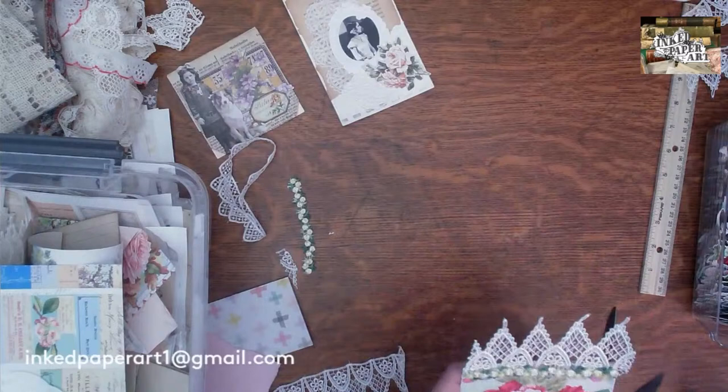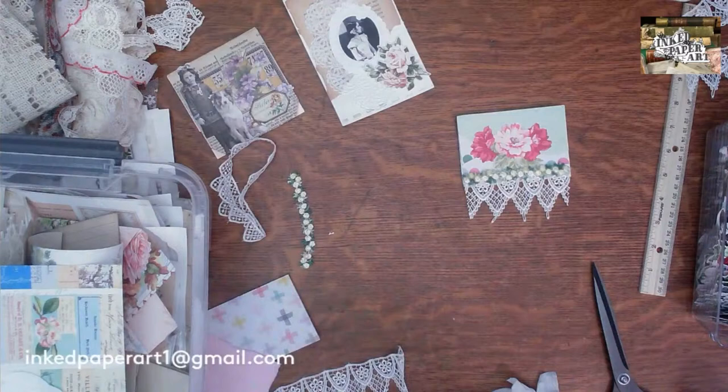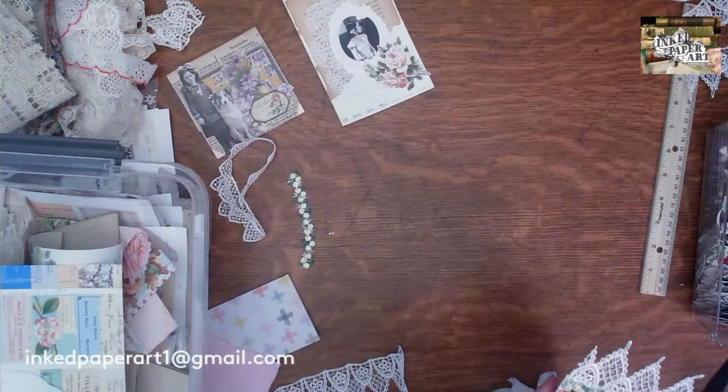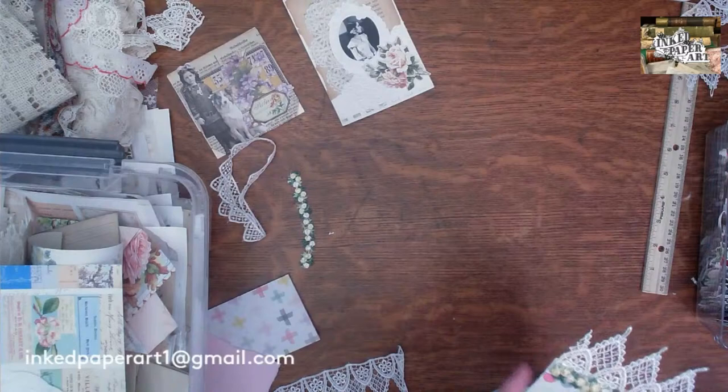Okay. The all important trimming of the point. We're going to live with it. We're just going to live with it. We're not going to care that one of them is slightly longer than the other one. Right? Or we're just going to keep trimming it and then be unhappy in a second when it's totally wrong.